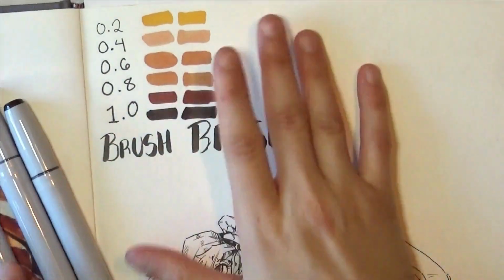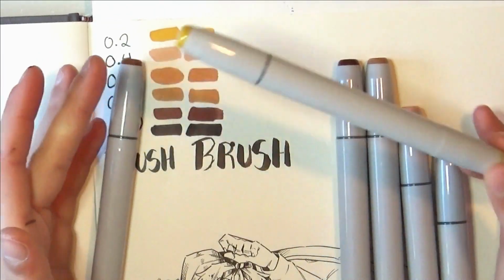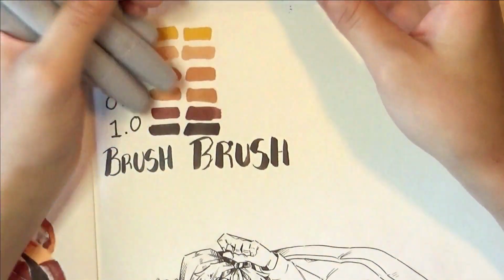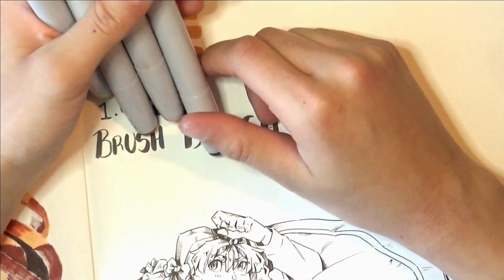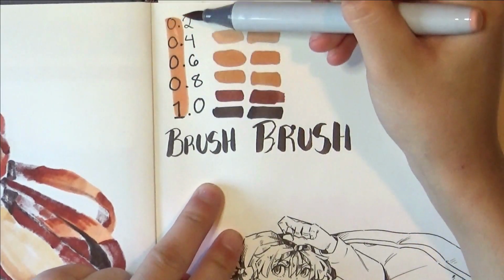So, my first impressions right off the bat. The ink quality is better than I expected, but also that being said, again, I had very low expectations. The caps are hard to take off, and the plastic kind of hurts my hands. It's not my favorite thing in the world, but I mean, whatever. Okay, they can go over this.